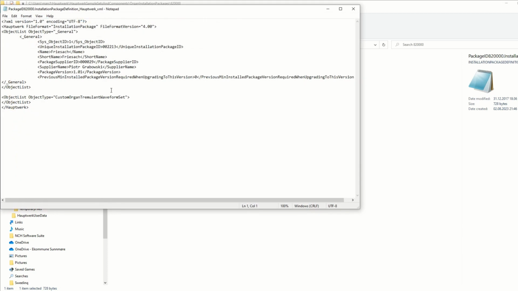Now we'll have to open it and change the other parameters here. Here's the ID number again, we have to change it too. The name is not right now, of course. The short name, you can choose whatever you want. The page supplier ID. We don't have a page supplier ID, but you can choose a number in the same range of numbers as in the organ ID number. I just take the same number as our organ.